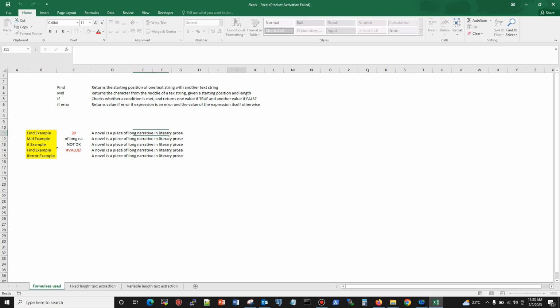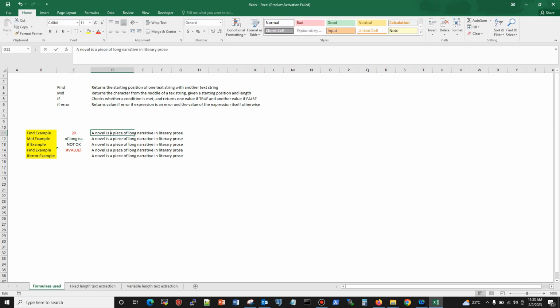Now in FIND we also have something else, which is the starting number. The starting number is the position from where we have to start our search. I have not given any starting number here. In case I want to give a starting number, let's say I'm giving a starting number of 5, it will still return 20.